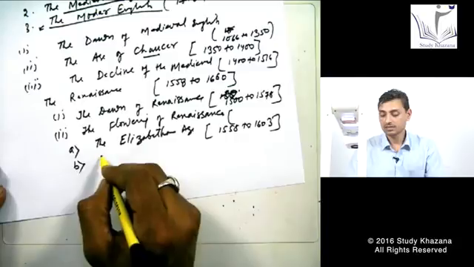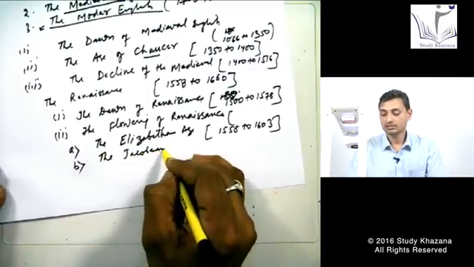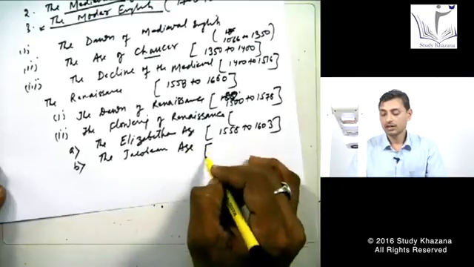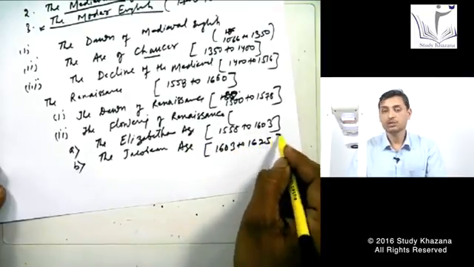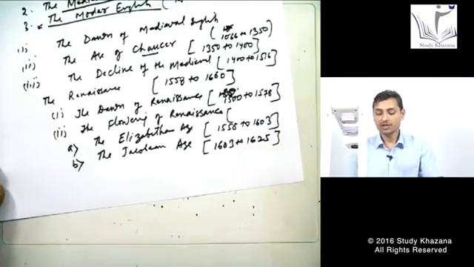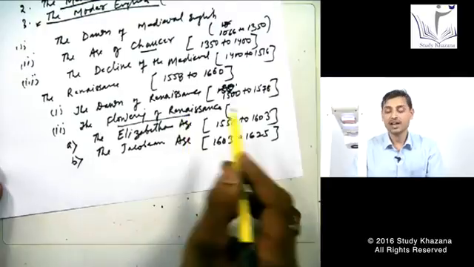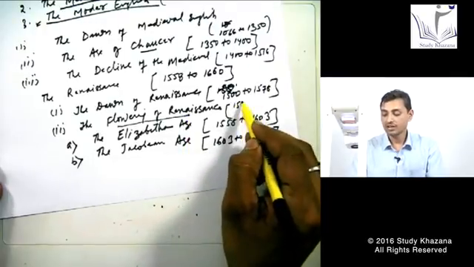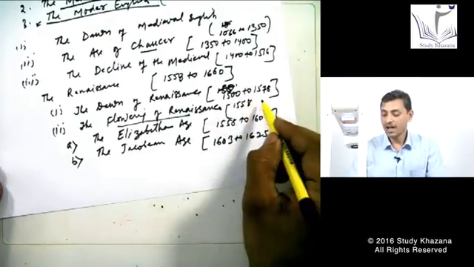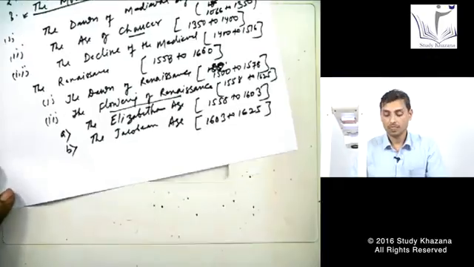And then comes the Jacobean age. And this is 1603 to 1625. Here I would like to connect you with the part that I taught you earlier, that is flowering of Renaissance. As I made you understand already that I'll discuss it later, here it can be spanned from 1558 to 1625.